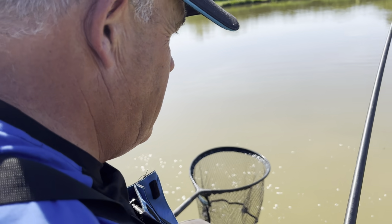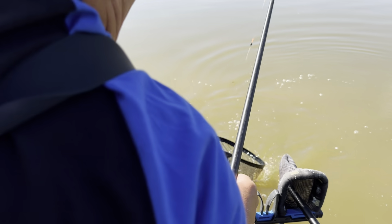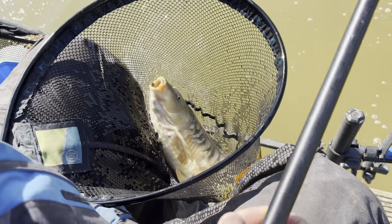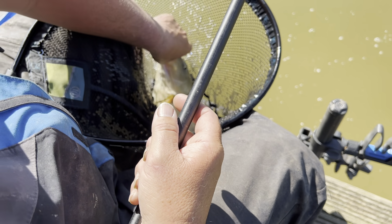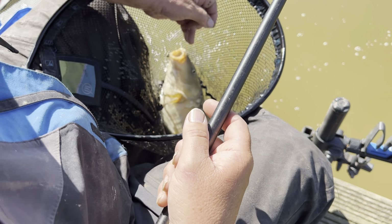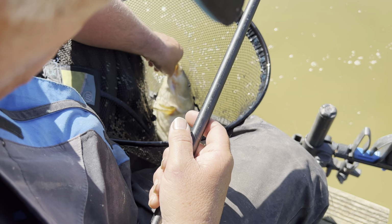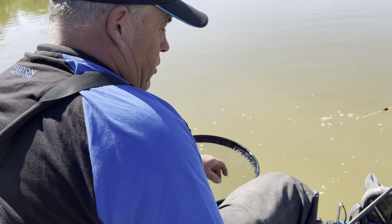Right, well, it's that time of year when you can go to any fishery in the country and start bagging on carp like that. That's actually one of the smaller ones we've been catching. That one's probably £6. And all I'm doing is fishing a top kit. It's one of the things in a lot of fisheries I go to now that it stops foul hooking.